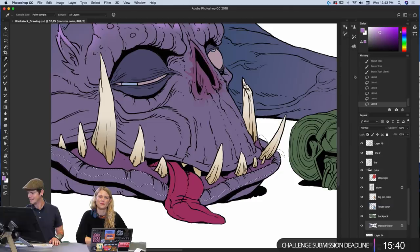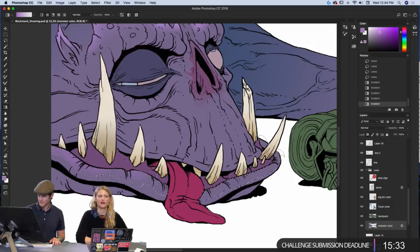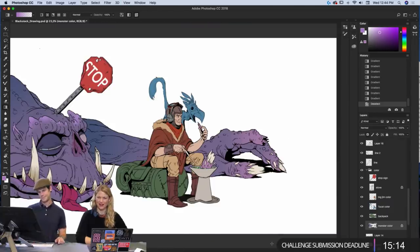Let's see here. All right. Again, I'm just going to go in there and pop it out just a little bit. So just fun. It's turning. That form is turning into his mouth, and it's going to have slightly different colors there. Ah, I love that. It just kind of helps it a little bit. All those small details really make everything come to life and feel so much more dimensional.